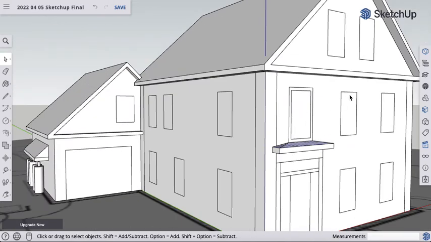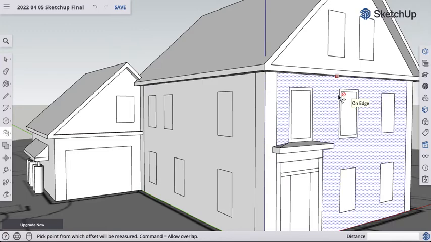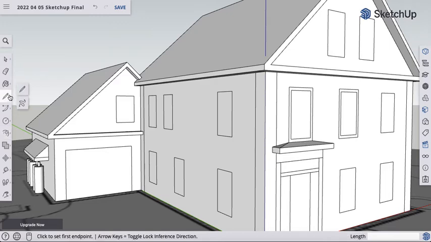I'm going to do the same thing with this window. I'm going to go ahead and offset it. Three and a half inches. And I'm going to add a little detail to this window. I'm going to go ahead and put a line in the middle. Midpoint.